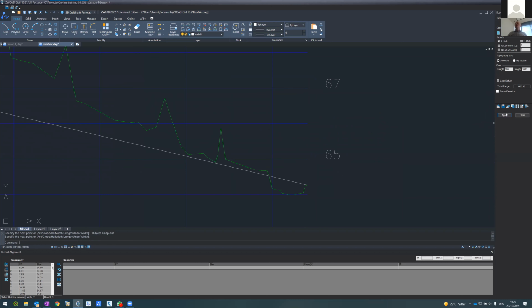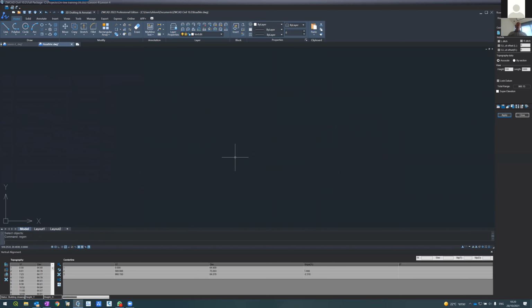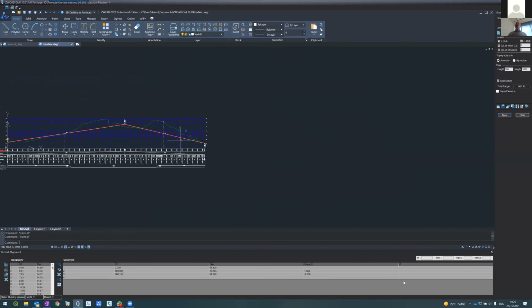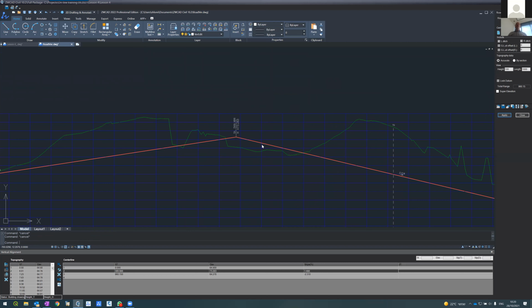I press OK, apply, and then I get the data, and let's do a vertical curve of a length of 100 meters.